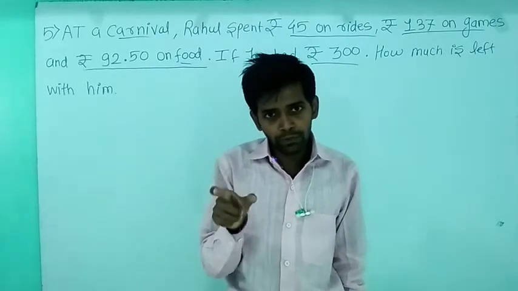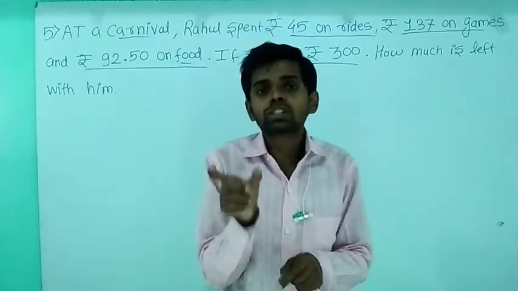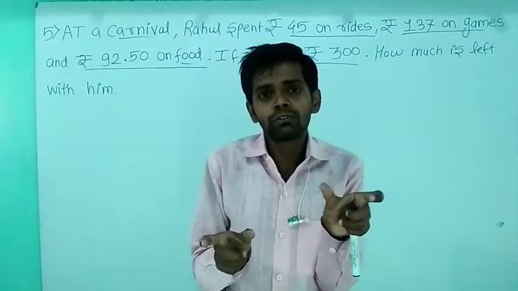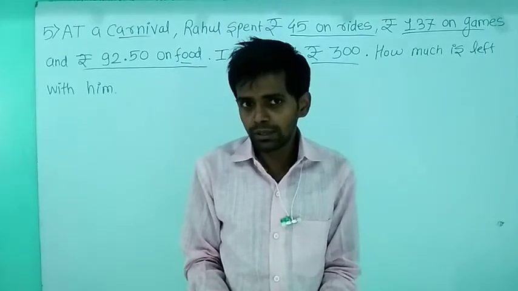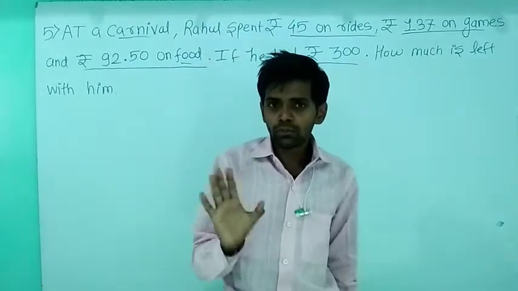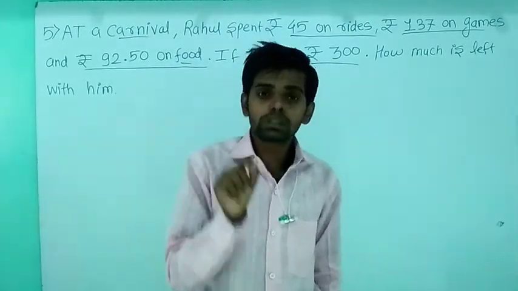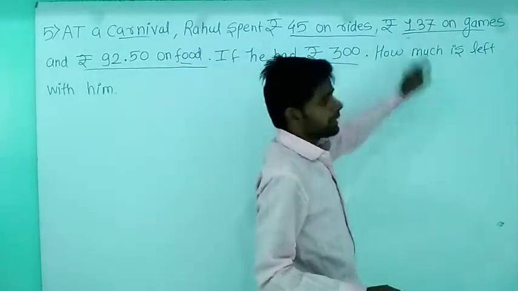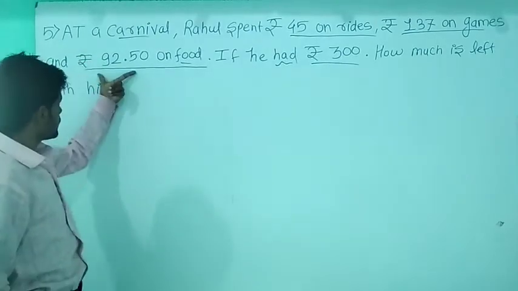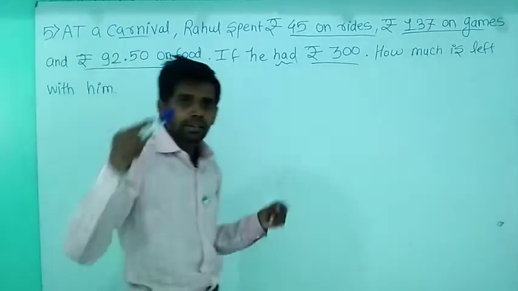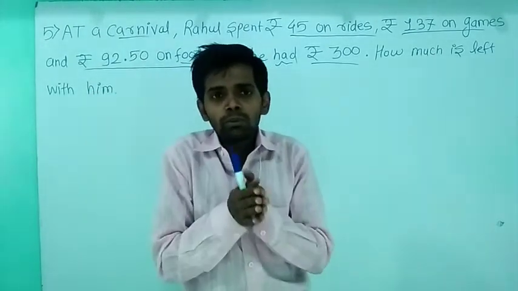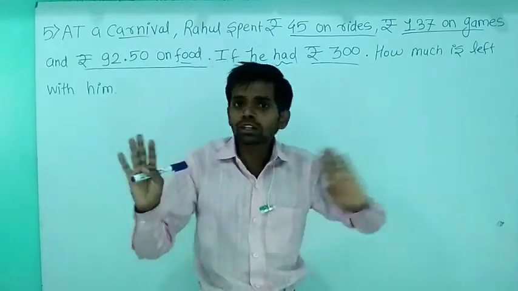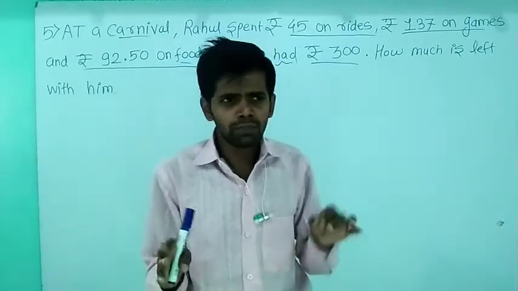ठीक है, then what we will do, we will subtract the spent money, जो खर्च हो गया उसको क्या करेंगे, सब्ट्रैक्ट करेंगे from the total amount of money. So you will get the amount which is left over. फिर से बोल रहा हूं मैं, first of all we will add the total spent, that is the amount which is total. ठीक है, that is ₹45, ₹137 and ₹92.50. Then we will add these three quantities, 3 नंबर को जब हम लोग मिलाएंगे, then we will get the total amount which is spent, जो खर्च हो चुके हैं. ठीक है, whatever, मान लो जितना भी आएगा.